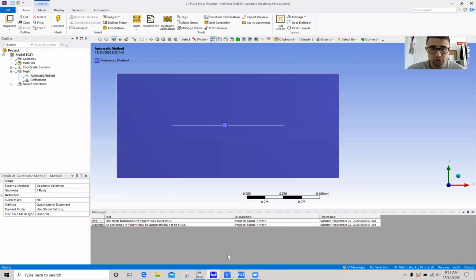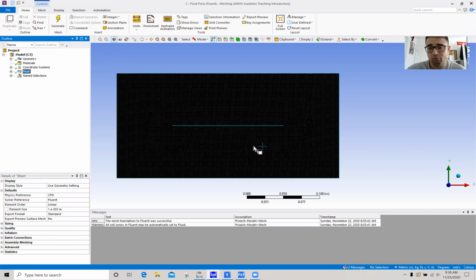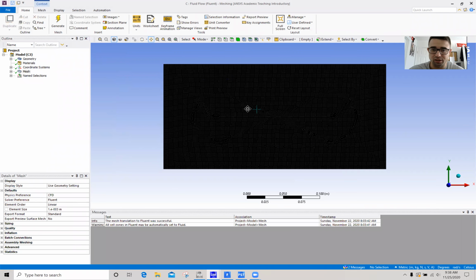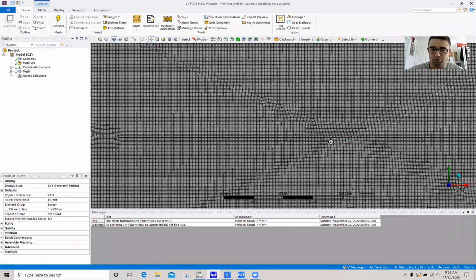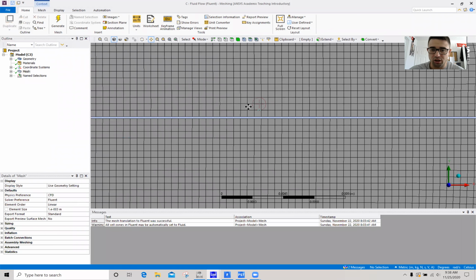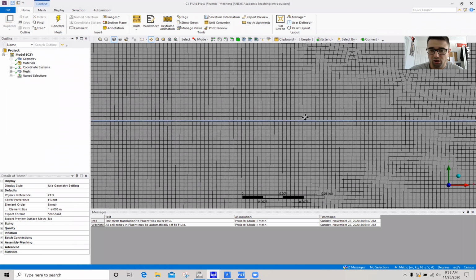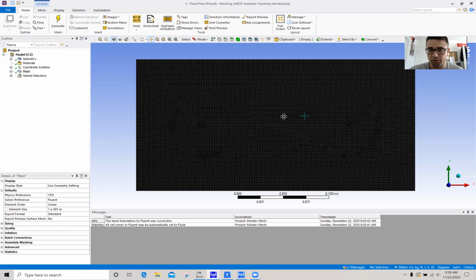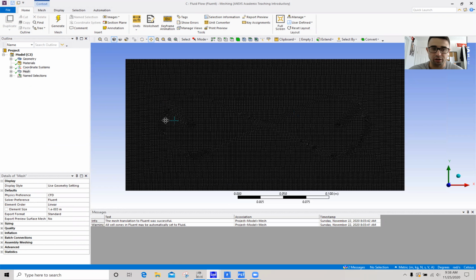So we're going to go to our mesh. Here we have our shape. I'm going to click the mesh again. As you can see, I've already done the meshing ahead of time. I'm going to show you how I got to this mesh. This mesh, like I said before, is very refined as opposed to the whole wind tunnel as one geometry. You don't get as much detail in the mesh, which again isn't that great for the boundary layer. So when I zoom in on this, as you can see, we have a lot of tiny little meshes and cells here, which is a good indicator that our boundary layer is going to be very well defined and have accurate values.